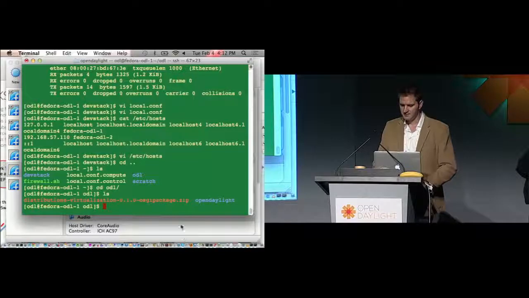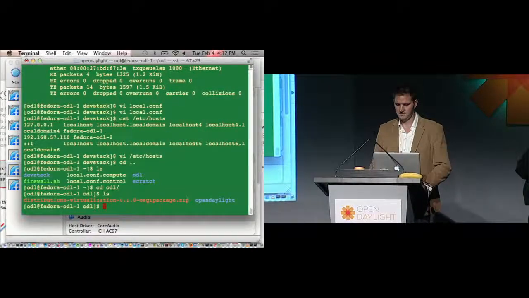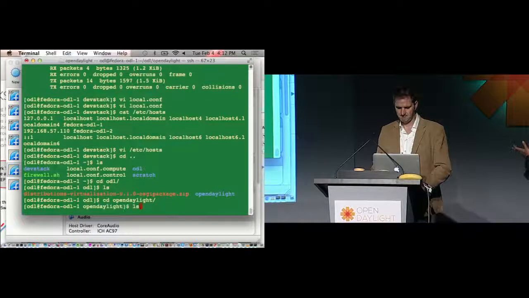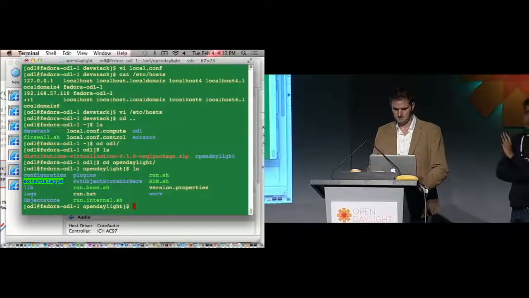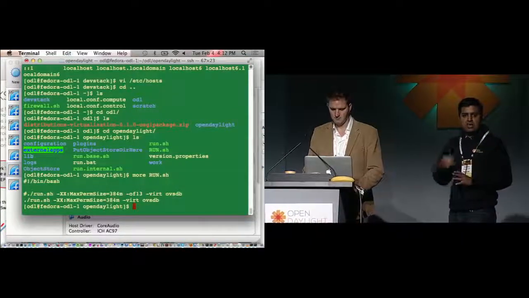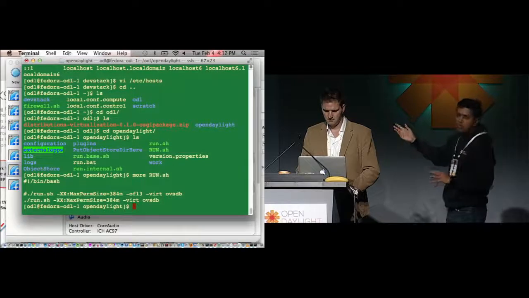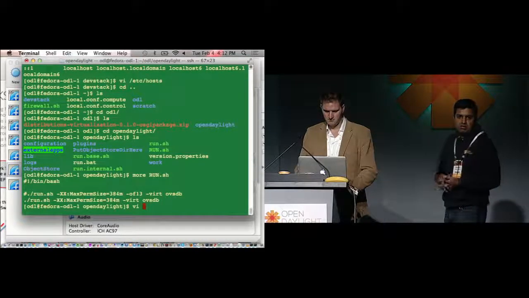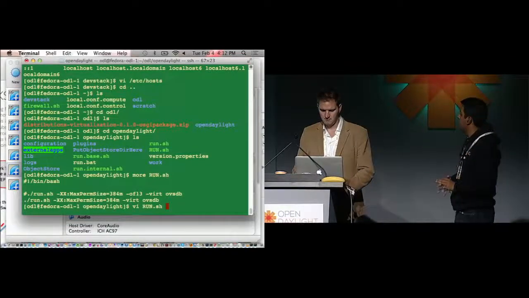So this package here is 010, so this is the release. This is the virtualization edition of the OpenDaylight controller. The virtualization edition has multiple SKUs. We have VTN, we have OVSDB, and OpenDOVE. Since this is an OVSDB demonstration, we want to run it as the OVSDB edition SKU.